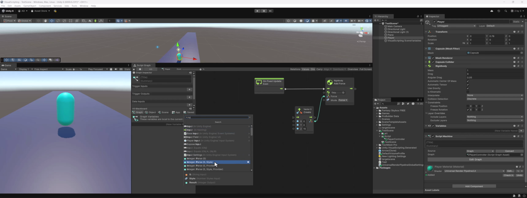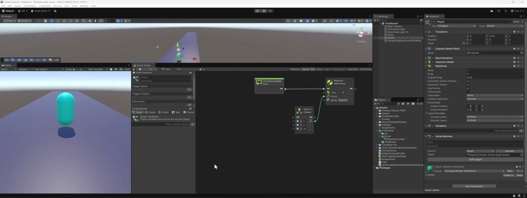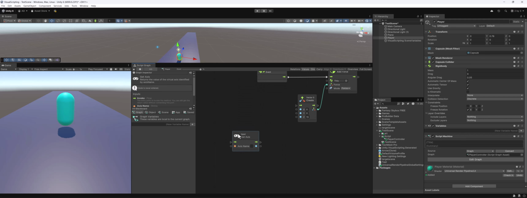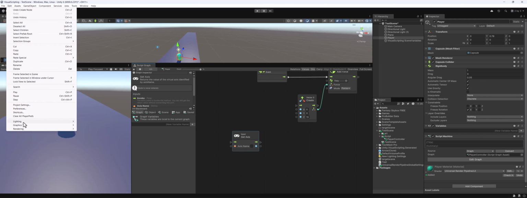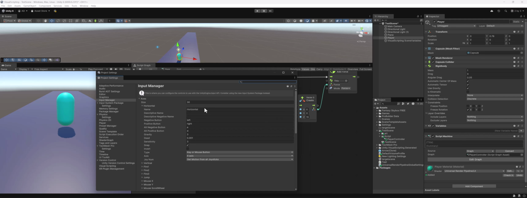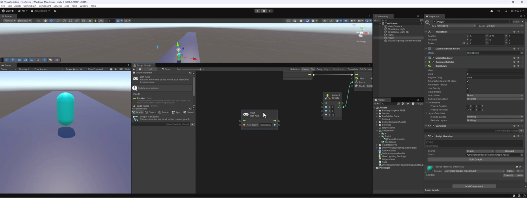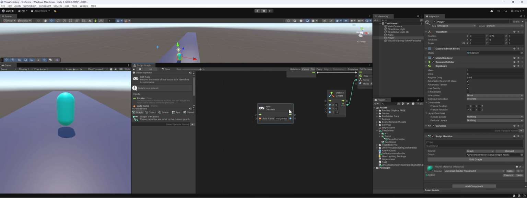And you can see here that we have all these different inputs. We want to do Input, Get Axis, and then it says axis name, and that's fine. Because the name that we want, let me bring that back up one more time, and I suggest you do the same, is you want to grab the way that it's spelled here, horizontal. Just copy it, and then paste it in here. And now you can see that we're getting, this is actually getting when I push the A and D key.